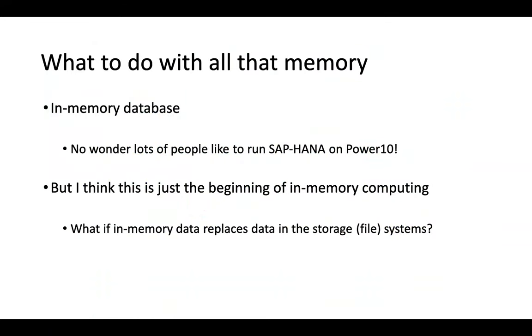Okay, so I promised to talk a little bit about big data in the last 10 minutes here. That is what I will talk about. I showed you how I believe that with power systems we have some fundamental advantages in building systems with a lot of memory. So the next question is, what do you do with that? One obvious answer for power is HANA in-memory databases. That's a big business for us on our power systems. And I hope it's kind of obvious to you now why somebody might want to run a HANA database on a power system.